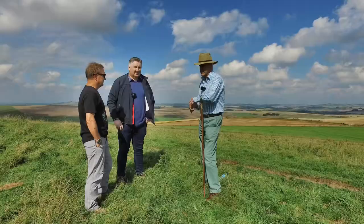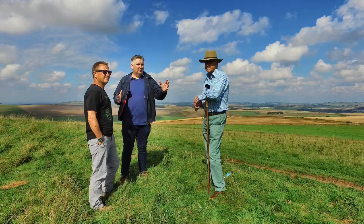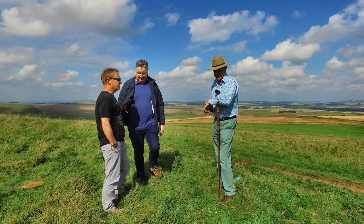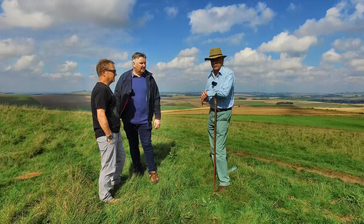So we're actually standing on the Wansdyke now, and quite an impressive structure it is, having just walked through the bottom of it. I mean, the sides of it are incredibly steep, aren't they, David? Really steep, and if you walk it all the way westwards towards Morgan and Sillin Devizes, you'll come across bits which are incredibly steep, amazing bits of civil engineering, really, and wherever possible, utilising the contours of the hills to make it even more formidable.